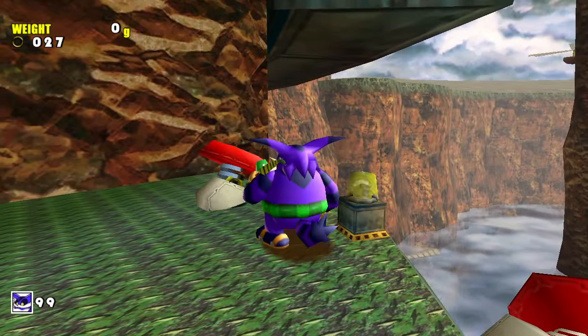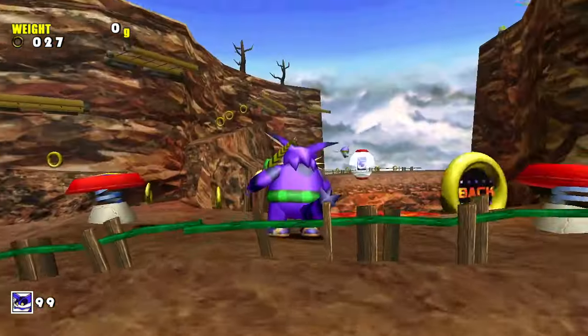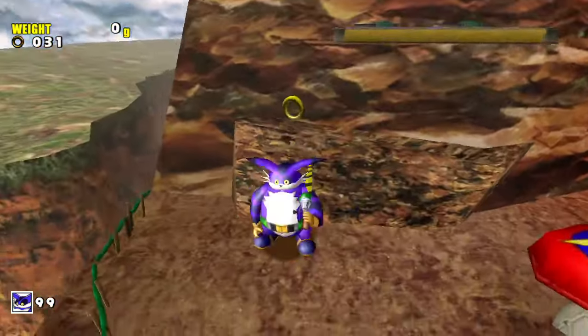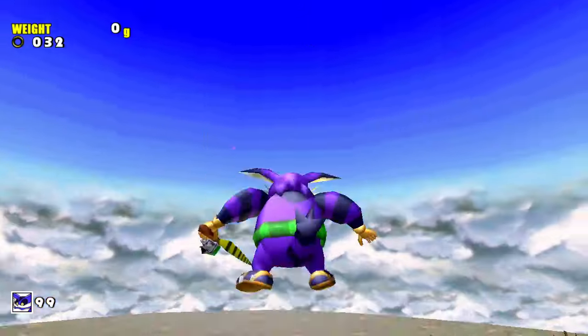Oh, Big, there's one inside the spring. I want it. Can you get it? Nope, you can't. Oh, cool. We have a back ring, so we can reload the level. And I'm guessing that's going to reload the bubbles as well, because the bubbles don't respawn when you die, unlike Sonic Adventure 2.